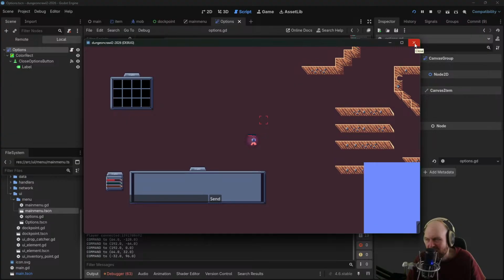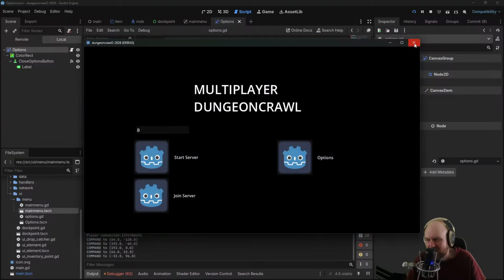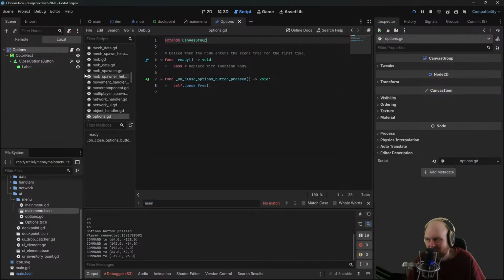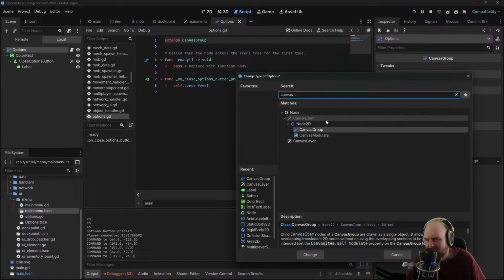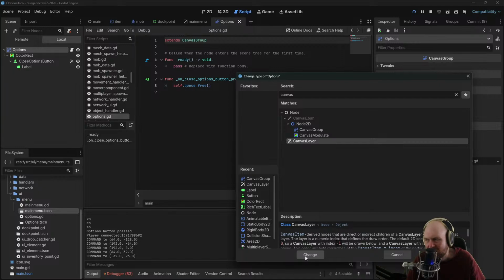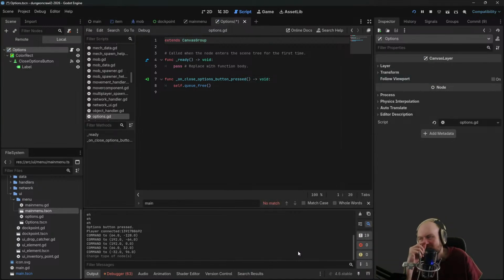That's frustrating. So this does need to be a canvas layer. But maybe we can recast it.